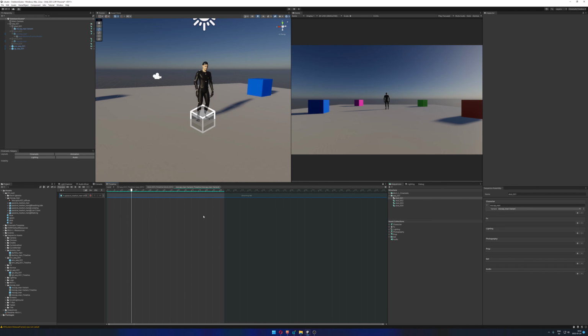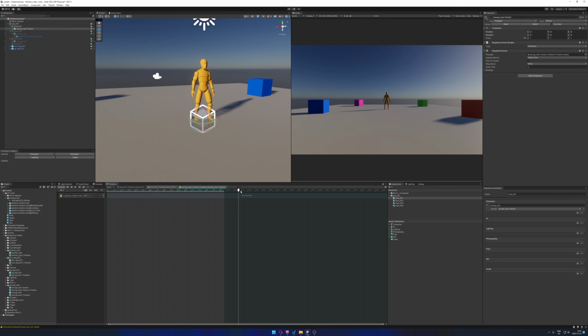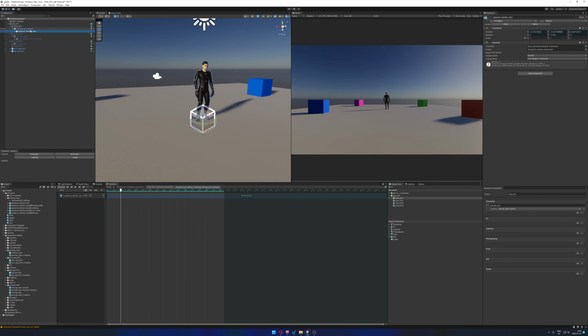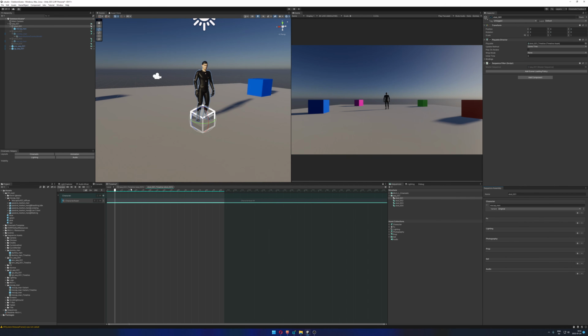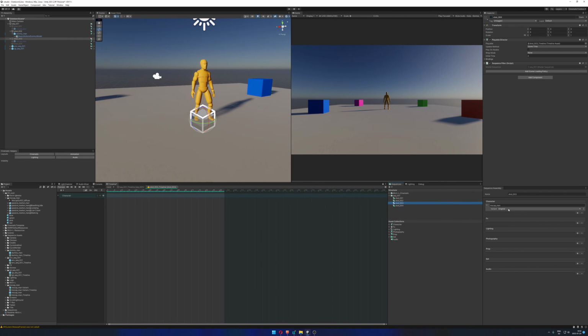But let me take this variant now. Okay, so we are in the first shot, using this variant. Let me go back to original so I don't break the first shot. Let's go to the third shot, and here let's use the variant.